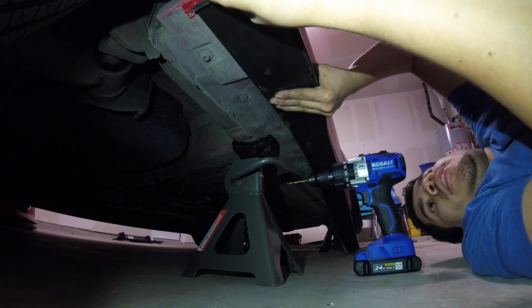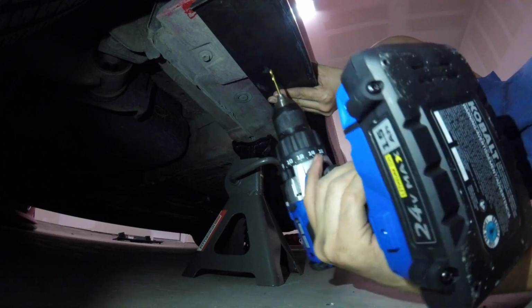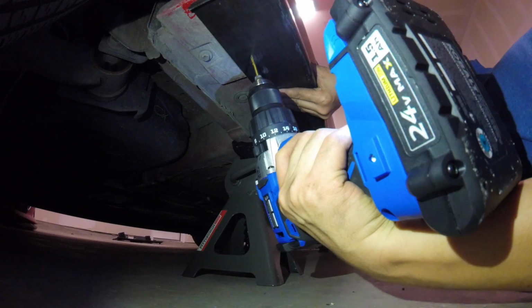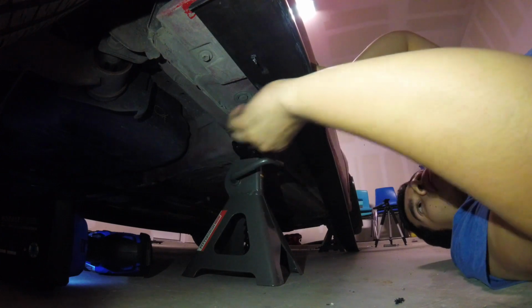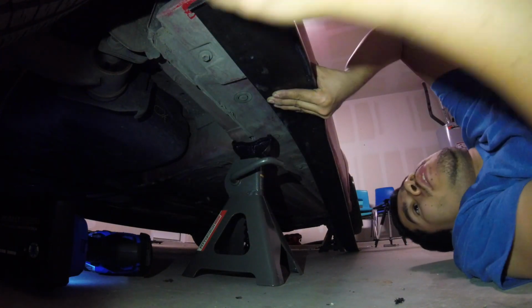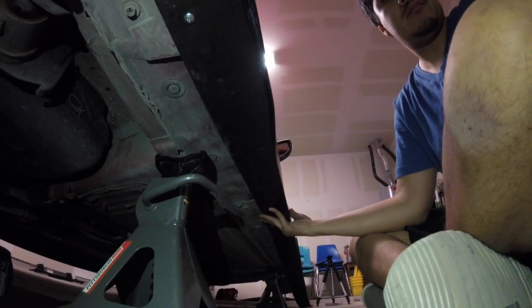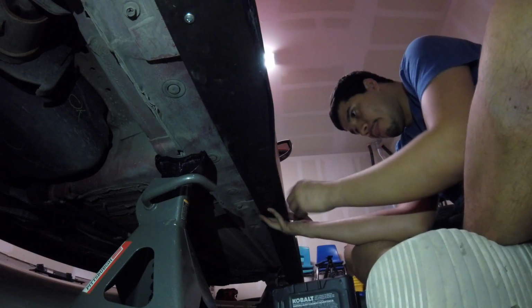We're gonna start drilling. I'm gonna make it stick out like an inch or so out of the car. I'll do one and then go from there, so I don't end up looking all crooked. So we're gonna make another hole. Let's make sure the top's even, then we can drill the hole.